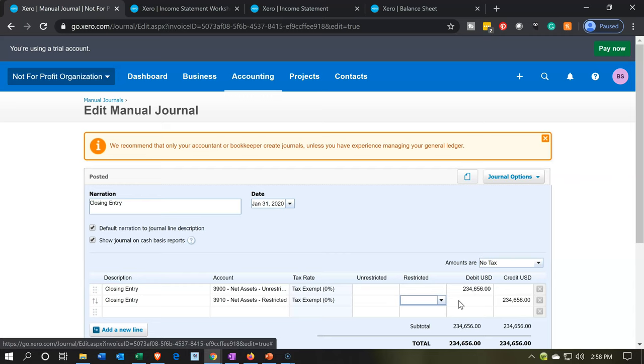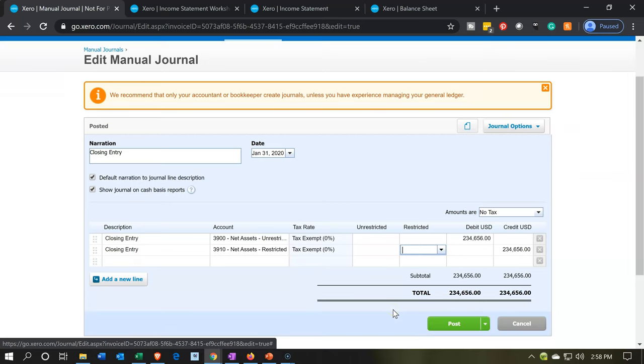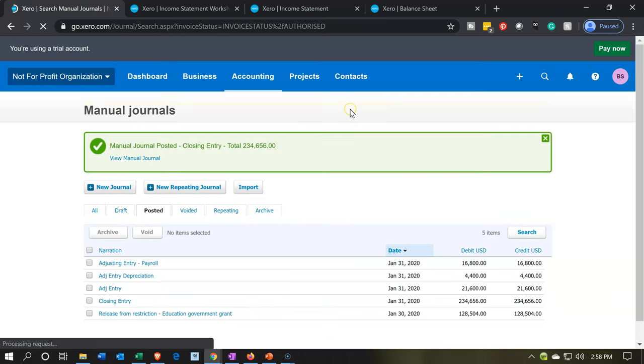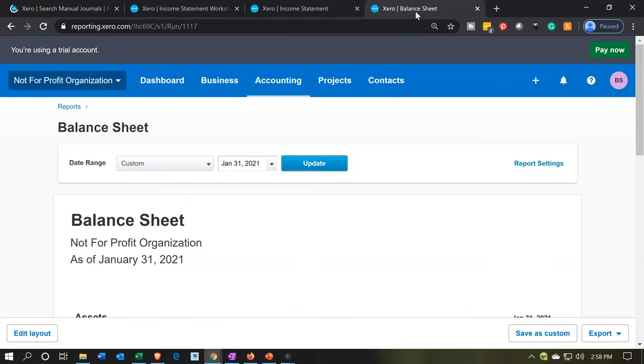If you got the credits and debits mixed up, that's okay. You could record it and then you can change it if it's going the wrong way, right? So what's this going to be doing? It's going to be decreasing the net assets that are unrestricted, increasing the net assets restricted. Let's go ahead and post that and then check it out. So we're going to post it. Hopefully we get a green thing up top. There's a green thing. So that means that we haven't done anything horribly wrong or maybe even done something right.